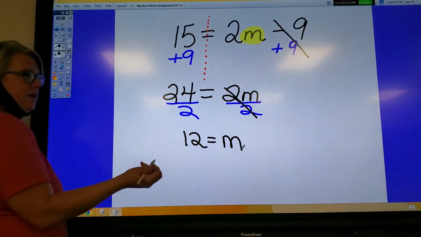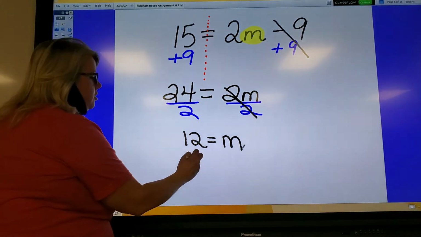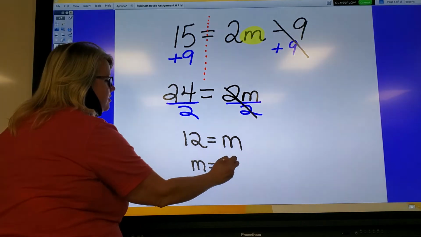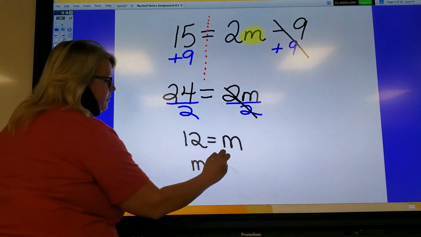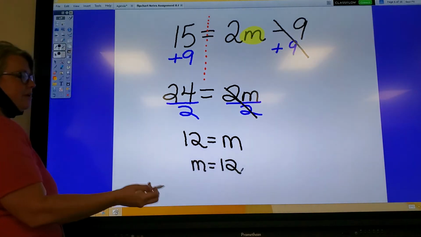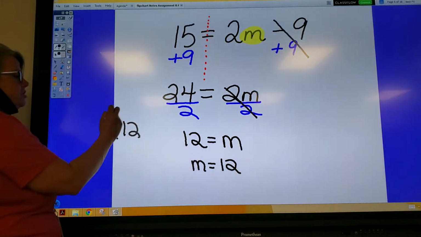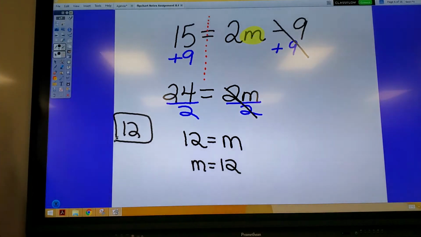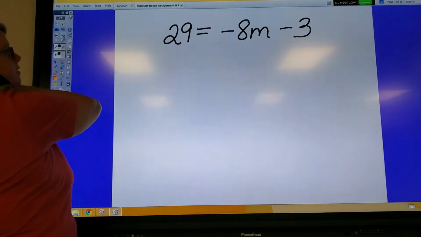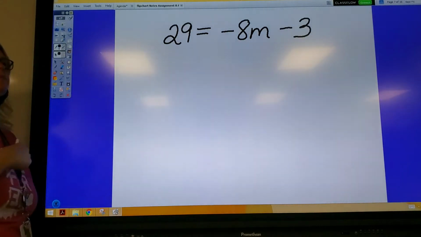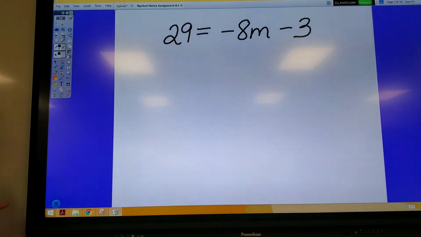Now I don't care if you leave it like this. Usually you'll always see your answer like this, like you'll flip your answer back around. But it doesn't matter. And again, on the Google form, you're just putting in a 12, so it really won't matter. Okay, we all good on that? Great. Why don't you try that one then? A little bit more challenging with some of those negative numbers.